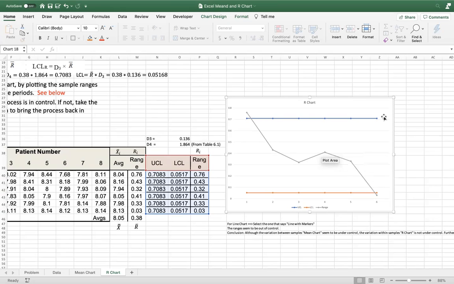It is a really important concept when it comes to monitoring variation in your operations. Therefore, we really need to understand the nitty-gritty that we have to use to construct these charts.